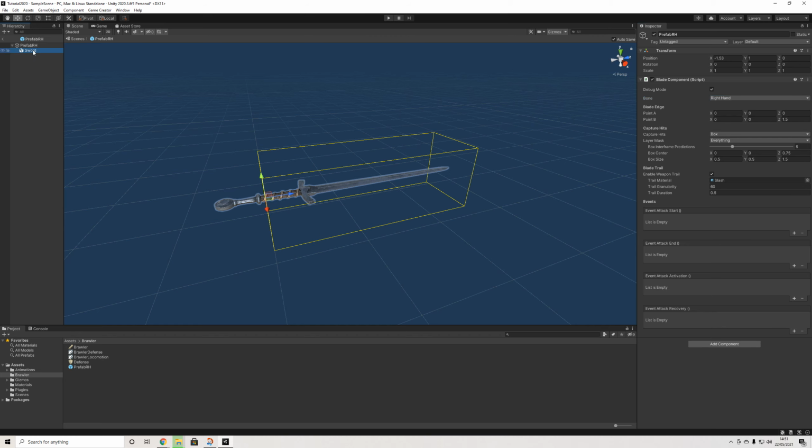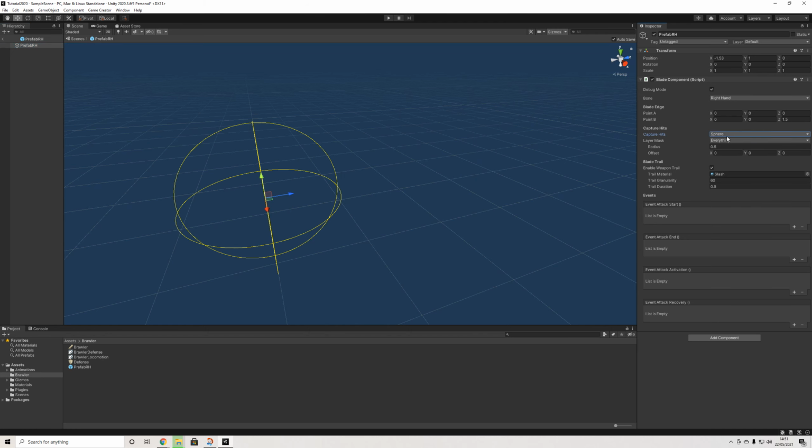So debug mode, I'll leave that on. Everything else as well. So first thing, we're going to remove that weapon. We're going to set this to sphere, and I'm going to make this a tiny bit smaller because it is just a little bit big. Now I will keep the weapon trail enabled just so you see the visual effect. No, it's not the best match because we're not using a weapon, but I just want to leave it enabled so we can actually see the impact of what we're doing.